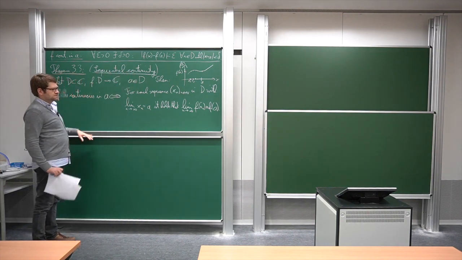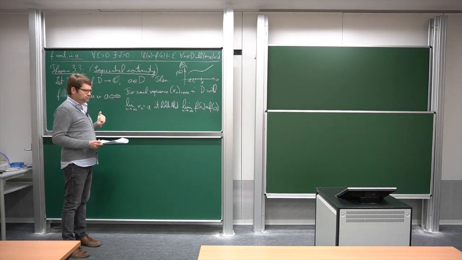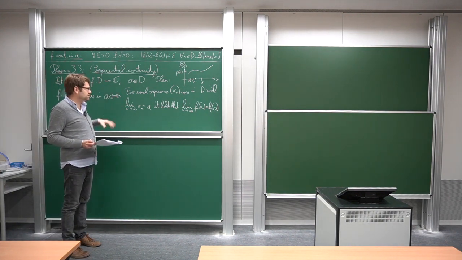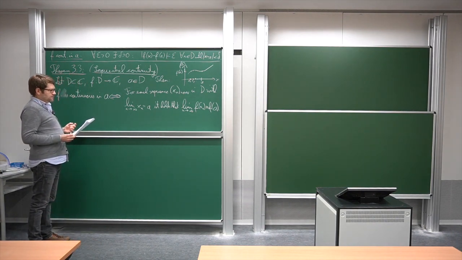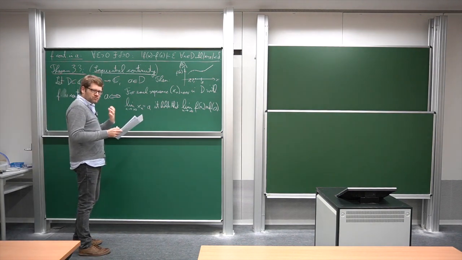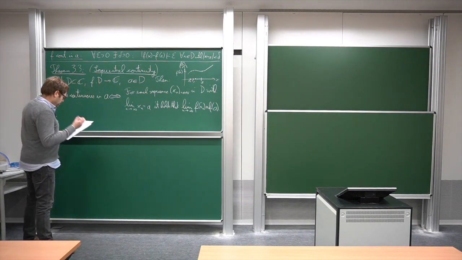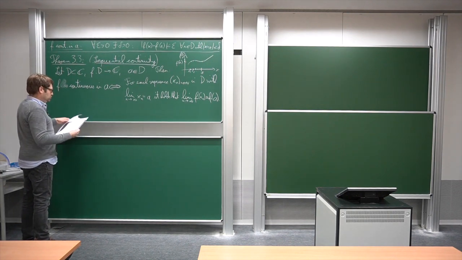This can help us to find out some notions about continuity that we will see afterwards, or some applications of this criterion, which are really useful and which show that, in most cases, you don't need the epsilon delta criterion when you want to explicitly compute something about continuity. Okay, how to prove this?